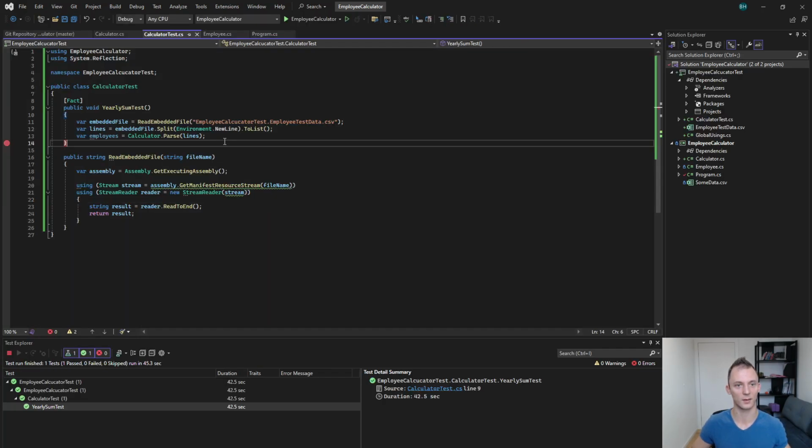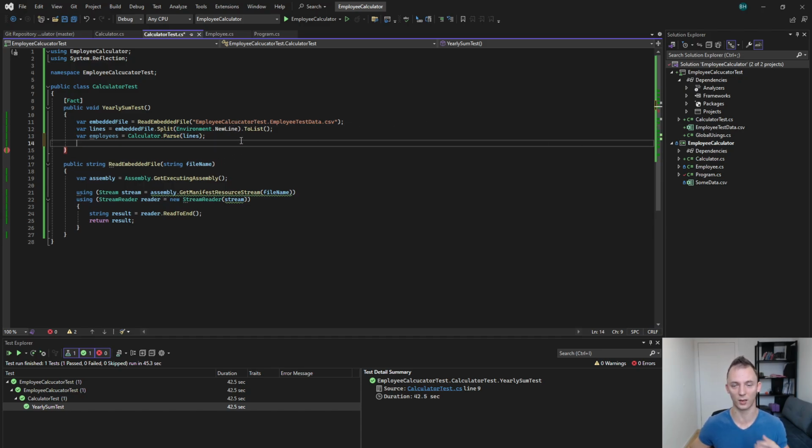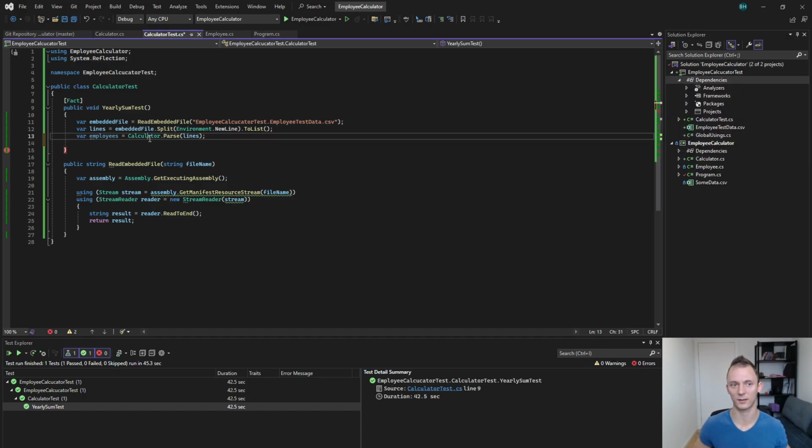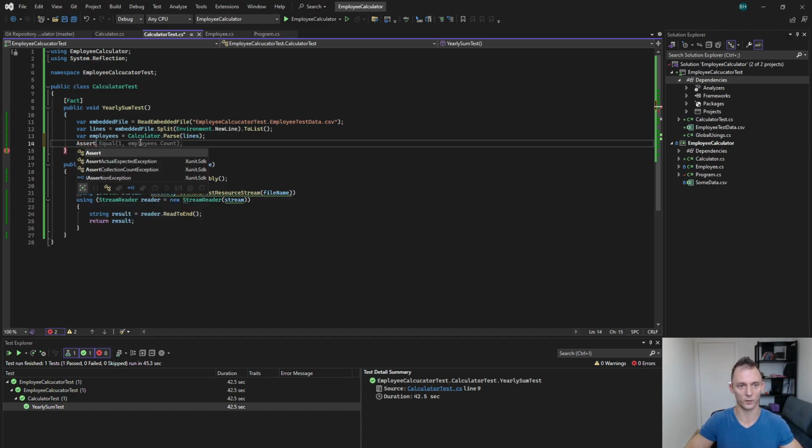No issues. So now the last part is that we want to do some assertion. So this was the preparation of data. This is actually executing the code that is running, and the third part will be asserting the results, checking the result. For checks, I like to use Assert. I like to use another library actually, but for now we will go with Assert. It's built in, and later on we will refactor.